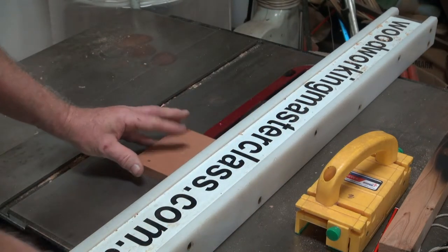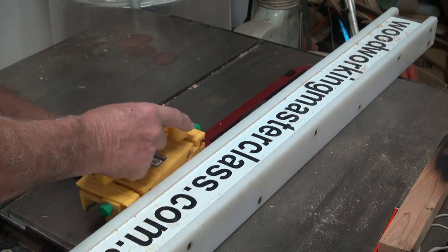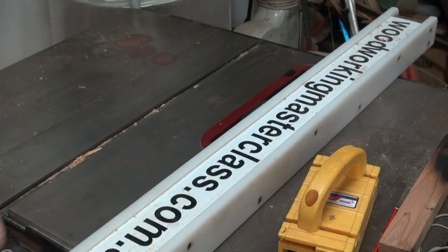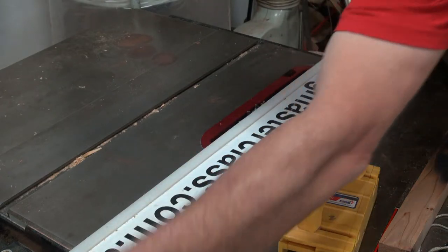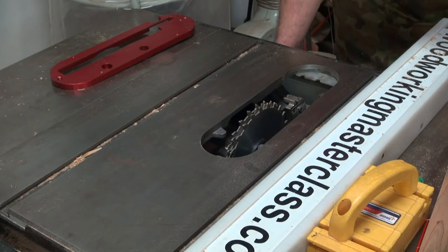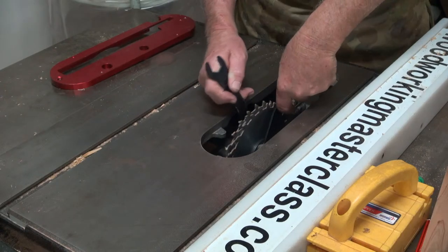Now I do the cross pieces. Turn it around, 180 degrees. Needs your cross section. Turn that off. Wait until that stops. So, advantage or disadvantage, where you want to look at a dado blade, they are very heavy, so they do take a while to slow down. I'll just wait until that stops. Now I'm going to take that out and put the normal blade back in. So if you were going to do a few, you'd obviously do it all when you've got the one dado blade in there.